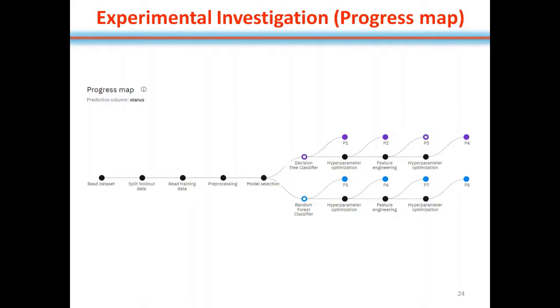The first pipeline is without using any other services. The second pipeline uses hyperparameter optimization. The third pipeline uses feature engineering, and the fourth pipeline uses hyperparameter optimization.